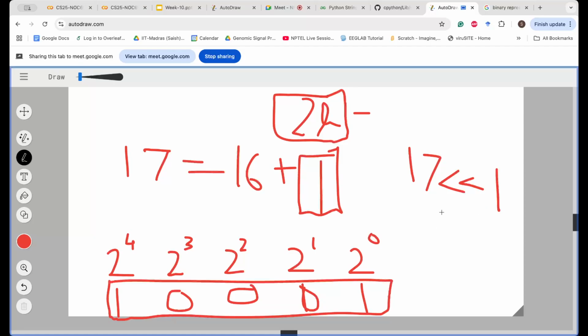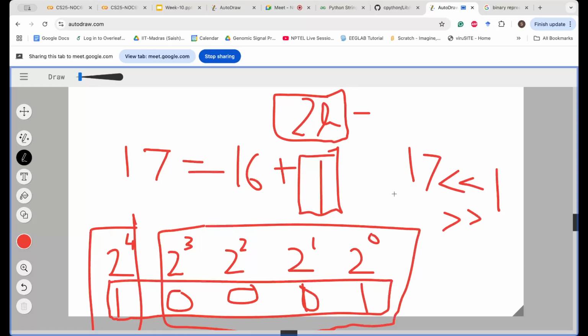Similarly, right shift is like this rightmost bit will fall off, and then everything will move towards the right side. So this is the highest power of 2 which is there in 17, and this is the remaining number.